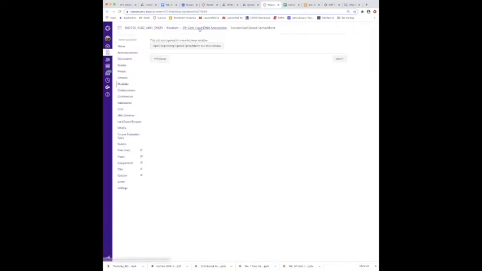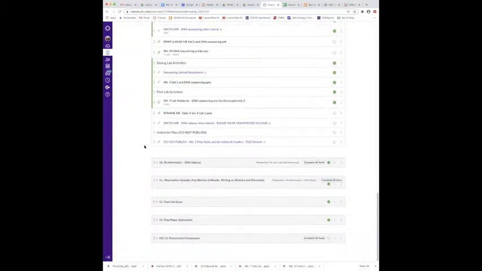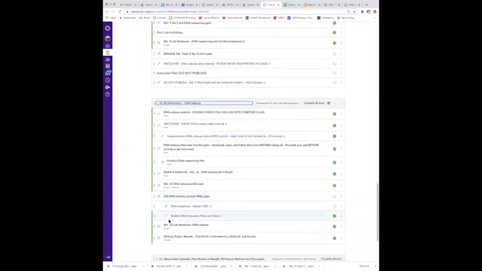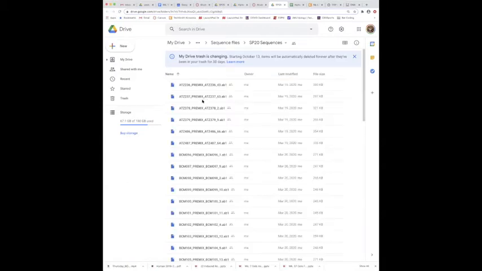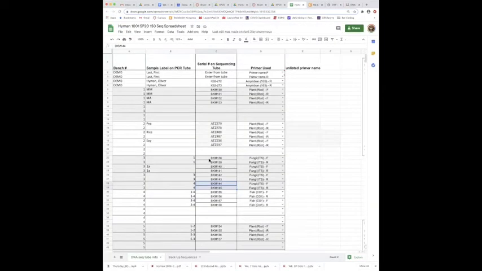So if I go back to module 10 in Canvas, there's a link that has DNA sequences. So I'm going to go ahead and select the student DNA sequence files, or AB1 files. And basically all of these AB1 files will be listed there. And I just need to find those AB1 files that are associated with my group. So in this case, once again, it's BKM 138 to BKM 145.